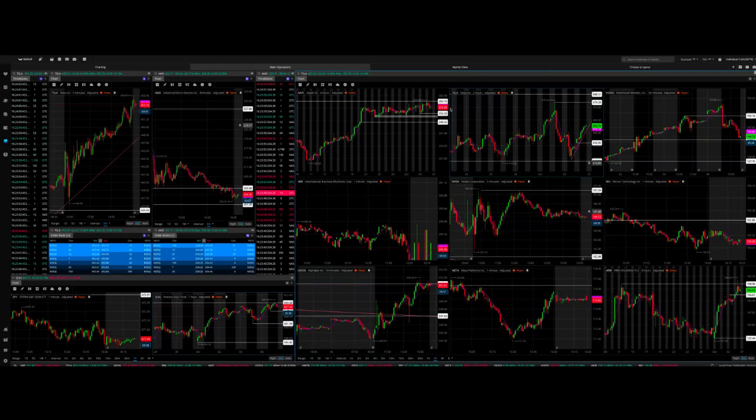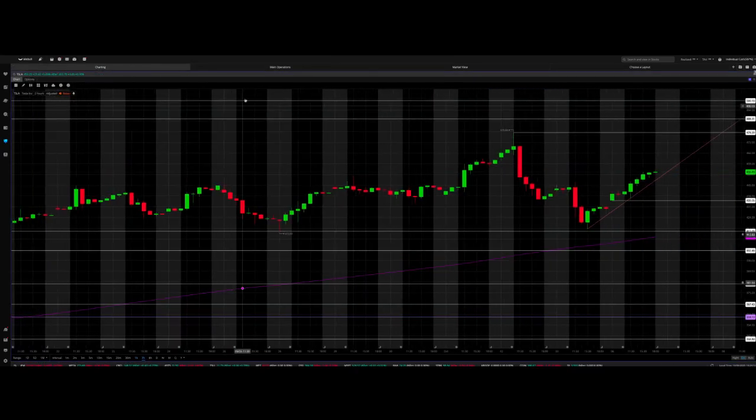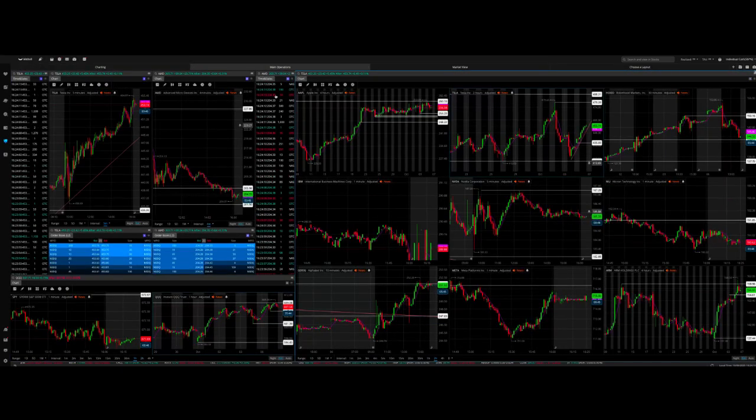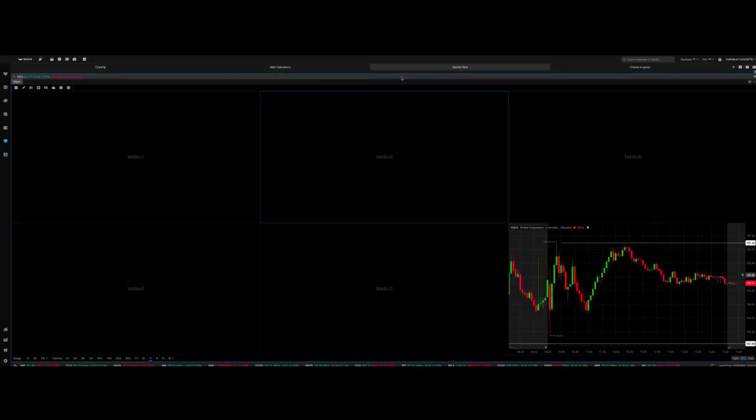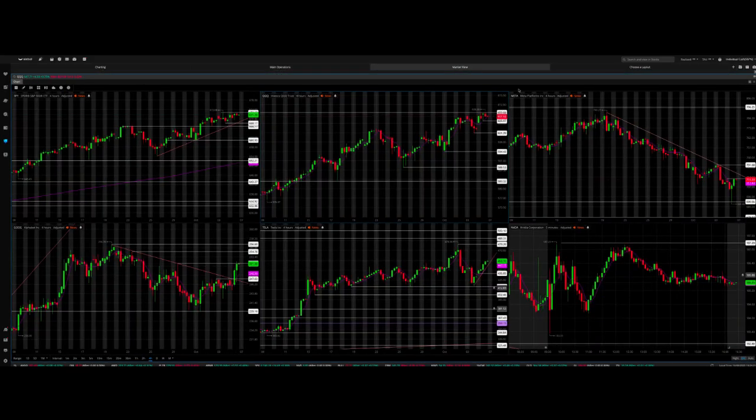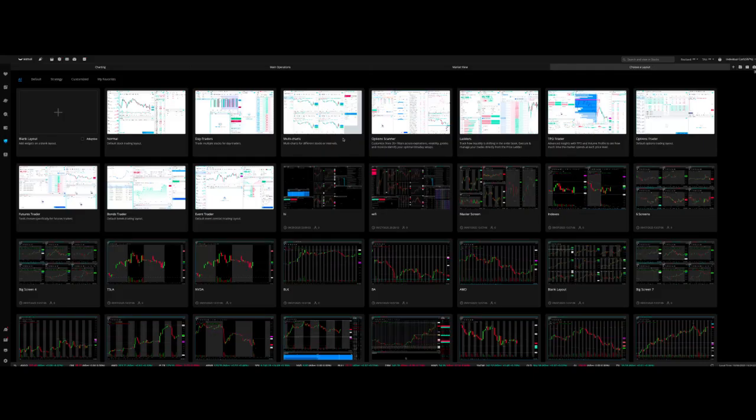Okay. So here's basically where you're going to be building your own trading station, and it all starts up here. This is what we call our tabs. So this is my version of trading station, at least from this monitor. I got the big screen here. I got my main operation screen, basically where I just see the overall market all in one screen. I also got a market views, just another 6 charts up, and that's pretty much it.